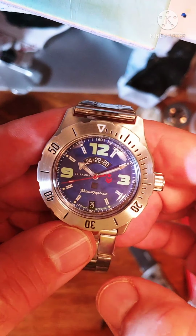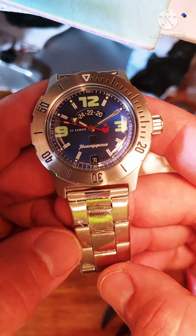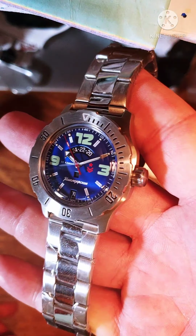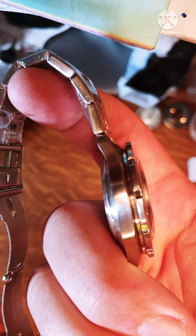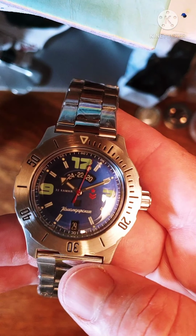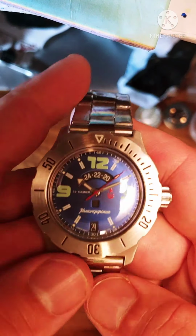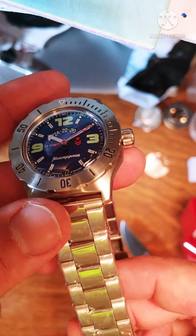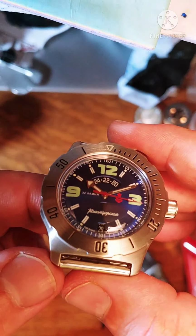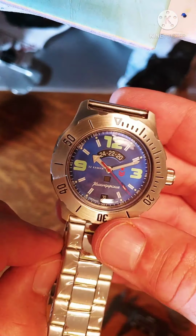Several U.S. people on eBay purchase these watches in bulk, keep them, and mark them up by $10 so you can get them a lot faster. Definitely worth that if you're in a hurry to get one of these on your wrist. Still very reasonable. If I get it for 76 and sell it for $86 on eBay, I make $10 and save you the shipping time. Hey, $10 is worth it. You pay a lot more than that to ship it. Expedited shipping, if you can get it from Marinam, I don't think you can.